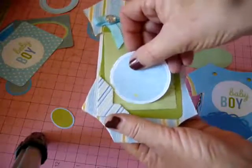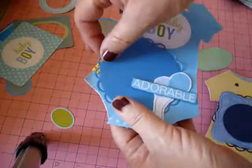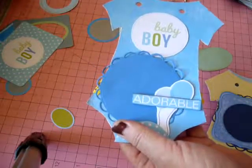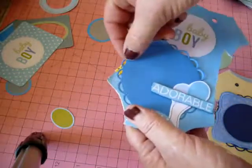Okay, and that's just a little journal card. And these were cut out from the Nestability dies. I don't think the brand name's Nestability. It's just, I got them from eBay.